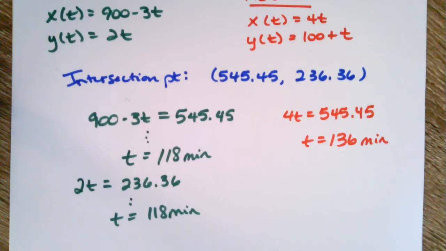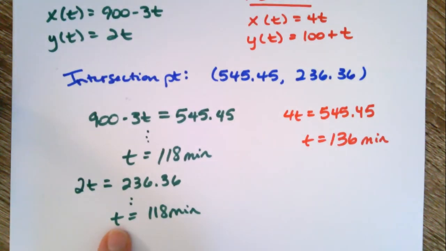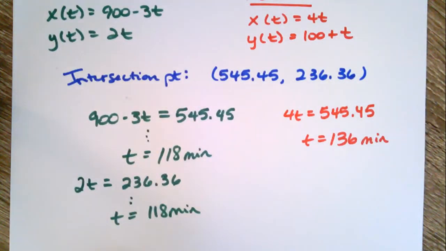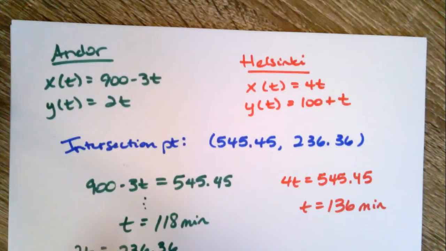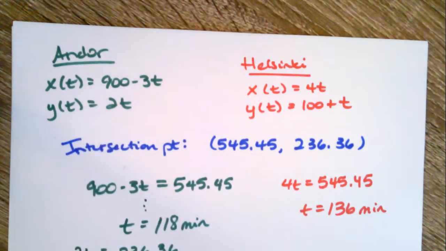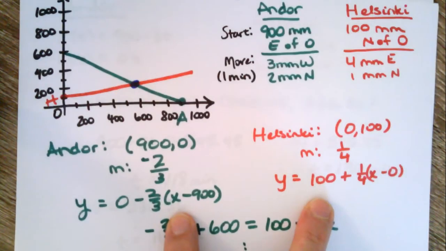So in this example, I hope you can see the value in being able to introduce time into equations that we would normally just be able to graph in terms of x and y, but we are introducing the variable of time to provide a different level of meaning to the situations being modeled by the graphs. Now, one thing that I do want to show here is that our parametric equations are actually equal to the linear equations that we determined in the beginning.